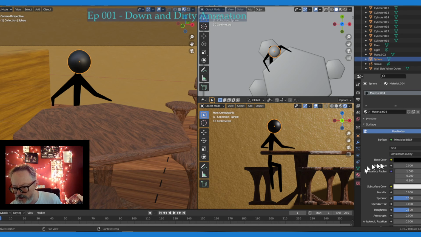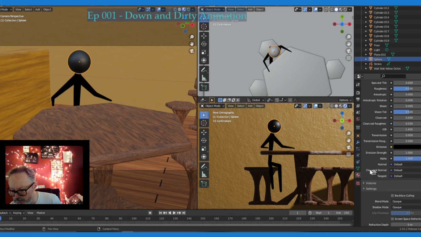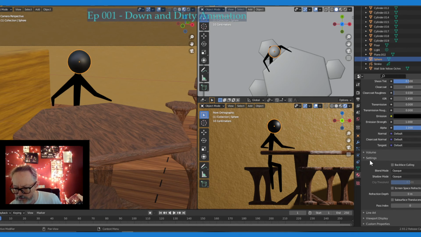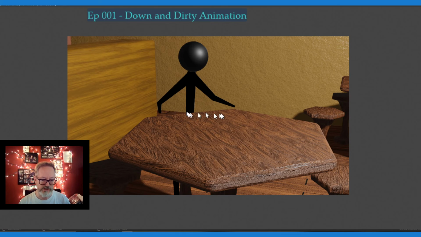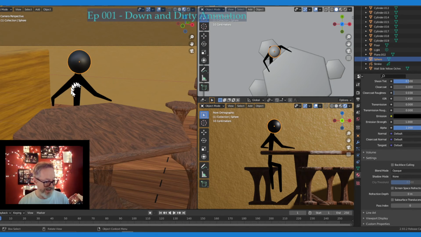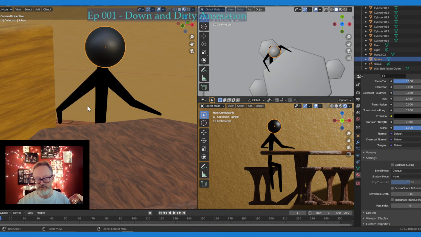Was it there? Nope. Must have been there. Volume, no. Shadow mode, none. Let's test it. There we go. Does it look right? No. Looks like he's floating over there or something like that. But we can put him in front of some things and behind other things, so we can get the position just that way. But that's the only way to do it that I found, because you can't cast a shadow with the ink and paint, unfortunately. It'd be really sweet if you could, but you can't.